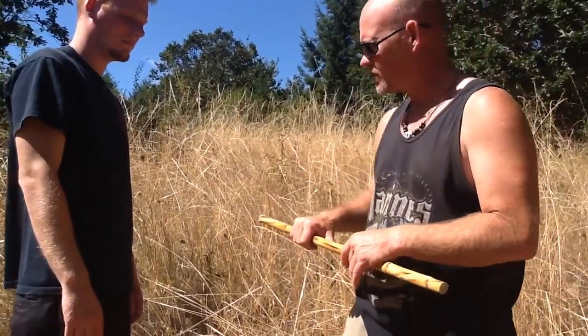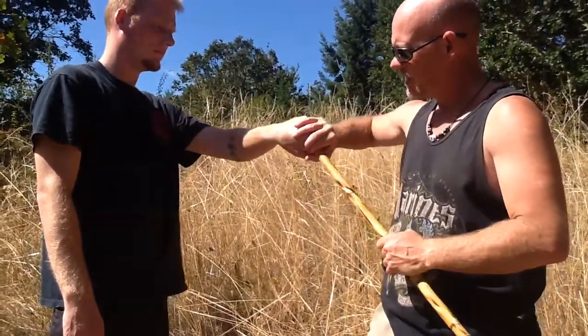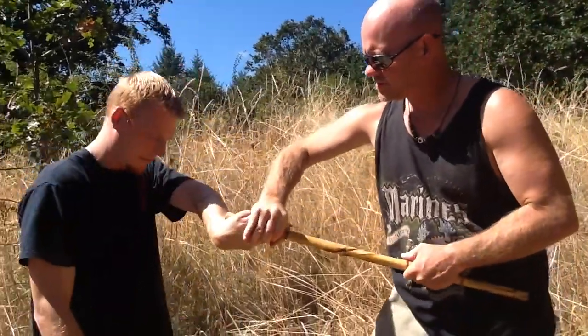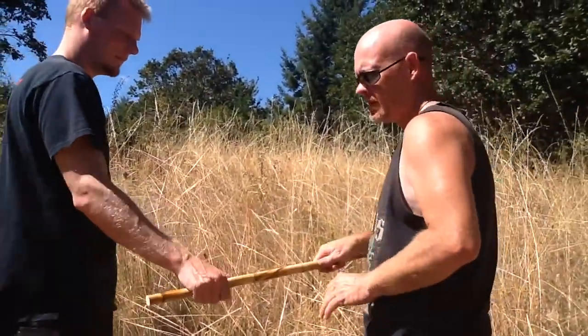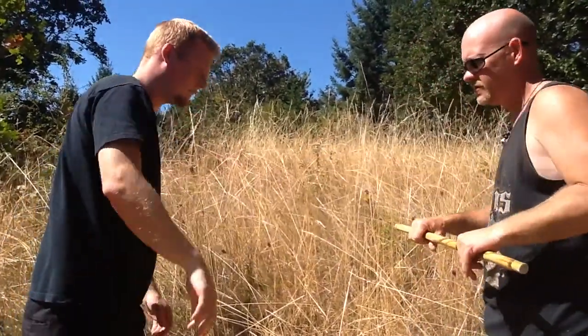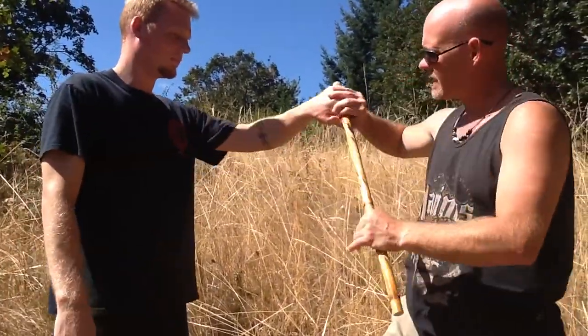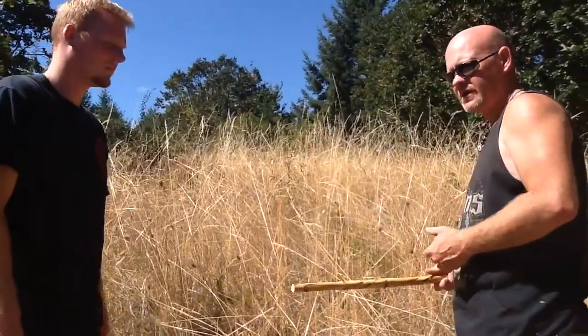Secondly, he grabs with the other side there. Same thing goes. We're going to slide down here and then lock up into this position, locking him down. So let's go to the left or to the right. Slide, lock, and then to the left, slide and lock. Okay. Next, that's one technique.